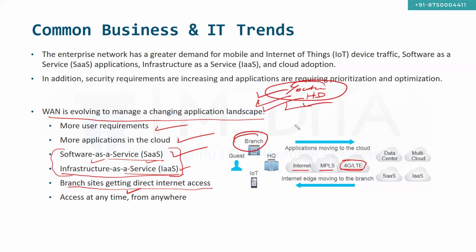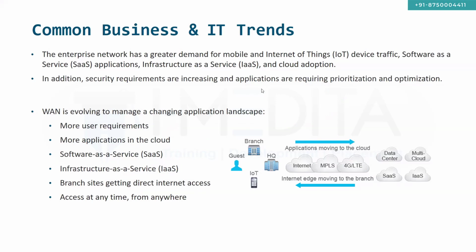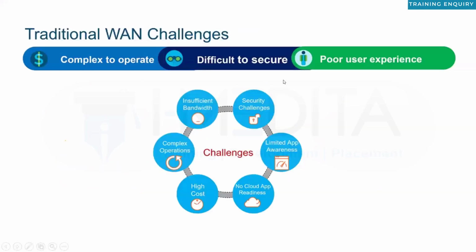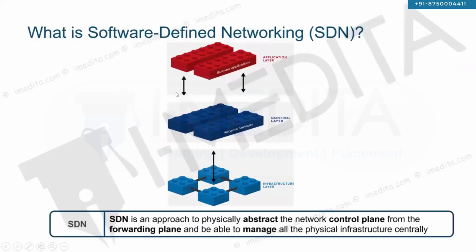I will cover that concept later on, and we will perform this DIA, direct internet access, practically in our labs, right? But those are the kind of features that you get. So, traditional WAN challenges, yesterday we had a discussion around that, and then SDN came into the picture where you have divided things. Earlier we had everything on a single device, right? It had a control plane, management plane, everything. But now in SDN, you have got the application layer, then the control layer, and then the infrastructure layer. Basically, under the infrastructure layer, these all are the devices, right?